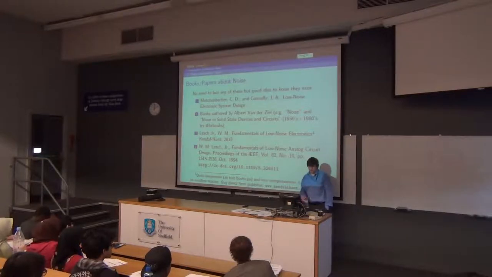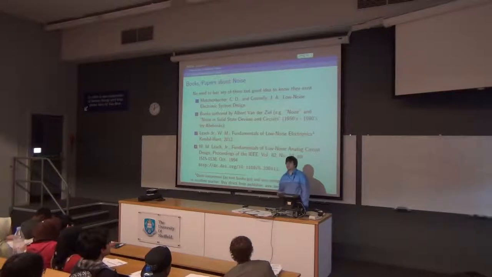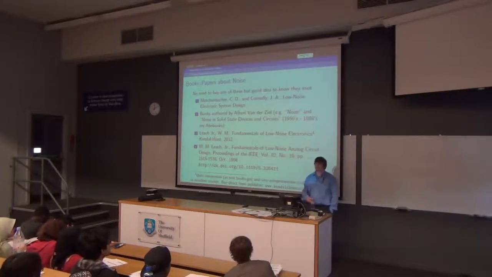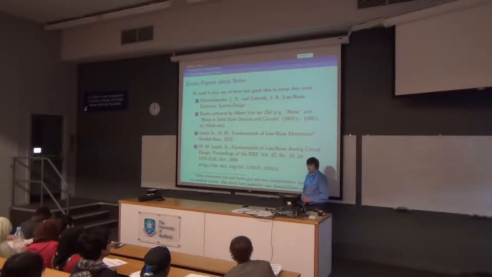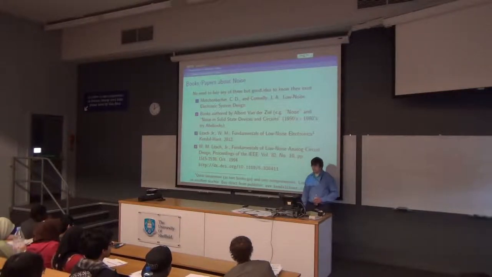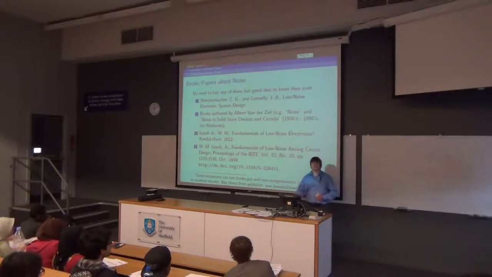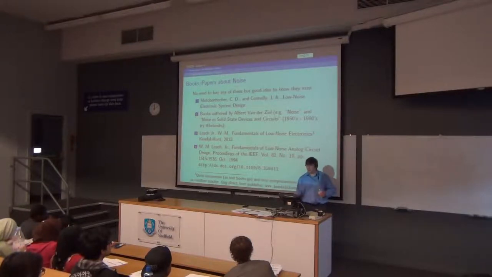Leach was a lecturer at Georgia Tech until about five years ago, when he unfortunately died. He had some notes called 'Noise Potpourri', and if you dig about on the internet you might find a PDF — it used to be available, but somebody controlling his estate decided to sell the rights to a publishing company, and it's now in book form. It's only about $45, and the exchange rate's not too bad if you're in sterling — definitely worth having if you want a book about noise. Cambridge's Enz wrote a paper 21 years ago, in 1994, which contains the majority of what you want, but because it's a journal article it's quite compressed and assumes a lot of prior knowledge. But you don't have to buy any of them — you can get everything you need from me.